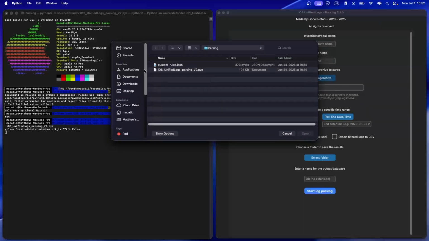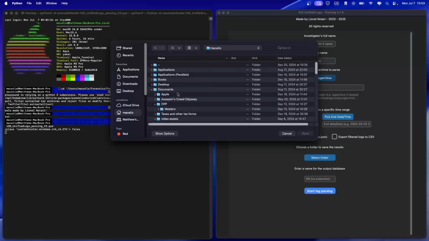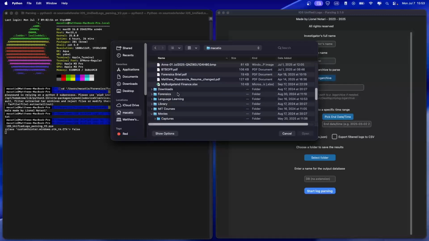And my log archive is going to be in the folder that I put it in.